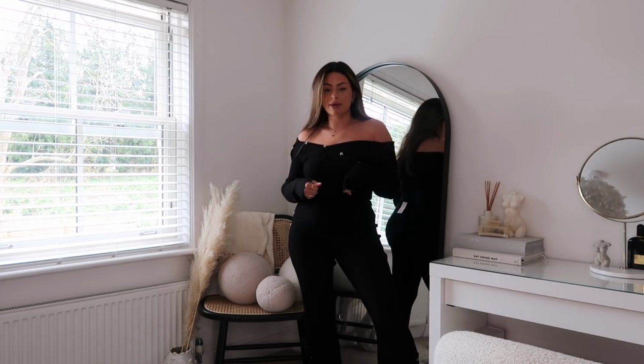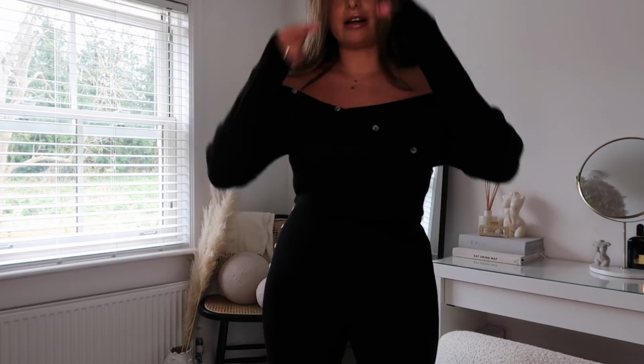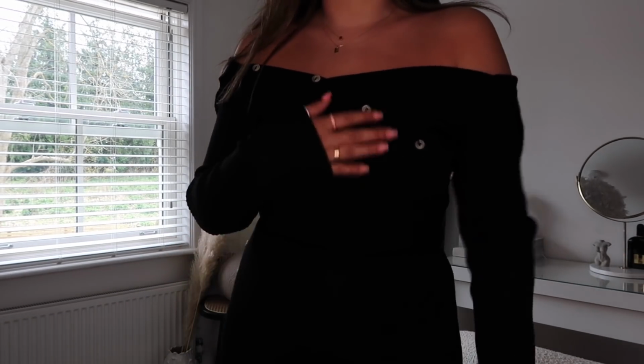This is a set I think looks so nice. I honestly would dress this up to go out in, even just with some black heels, a black chunky blazer, black bag, like an all black outfit. You would be so comfortable. I can't even begin to explain how comfy this set is, but I do think it looks like it is meant to be worn out as well. I think it's just that really nice in between of loungewear that you can easily dress up. So yeah, MISSGUIDED have absolutely smashed this one. I'm obsessed with this in every way, and I'm so glad I did manage to get my hands on it.